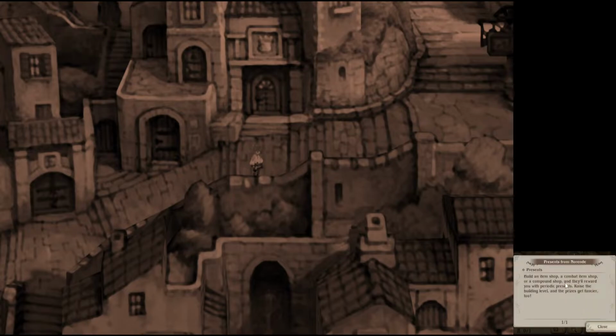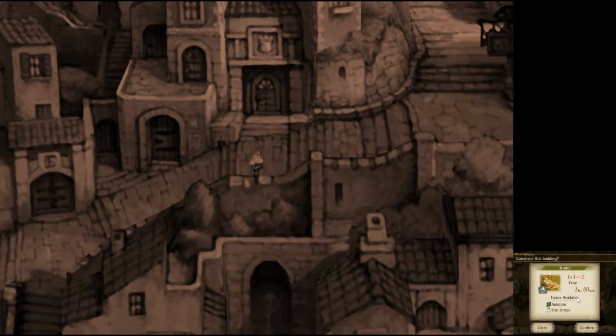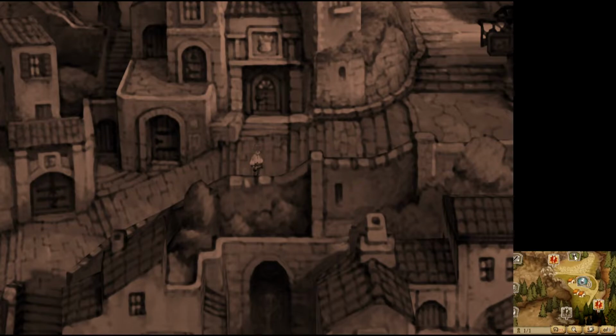Build an item shop, a combat item shop, or a compound shop, and they'll reward you with periodic results. Raise the building's level, and the prizes get fancier too. Build a shop in Morende, and you can buy items from it through the adventurer from anywhere in the world.